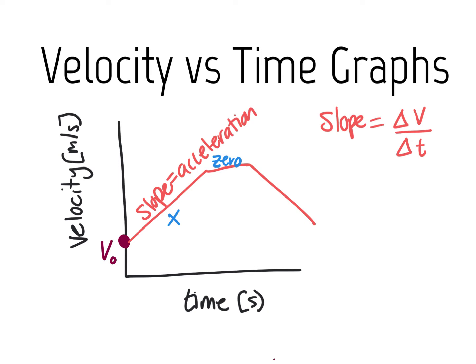And then the negative slope would be the line going down. Whenever you have a negative acceleration, it does not necessarily mean that you're slowing down unless you're getting closer to zero. But in some cases, if you have a negative acceleration, you could be speeding up if you are in the negative sector.